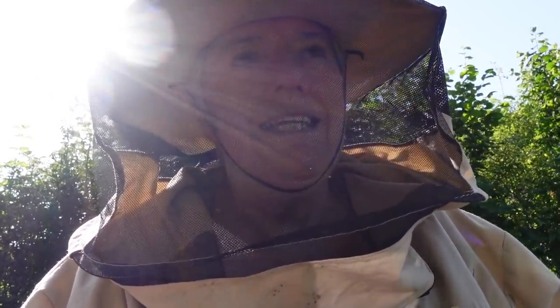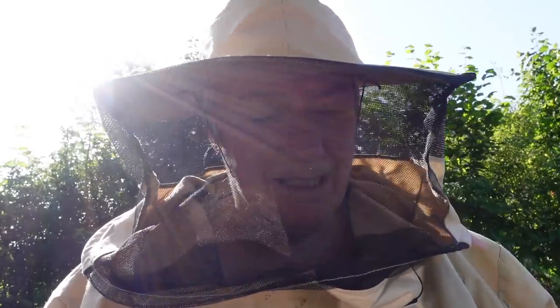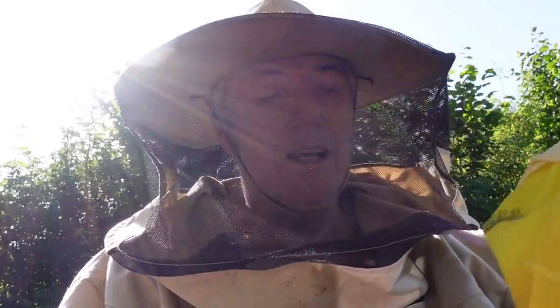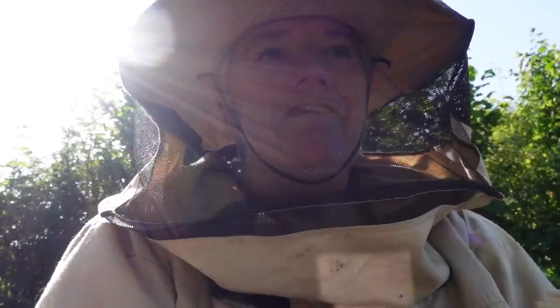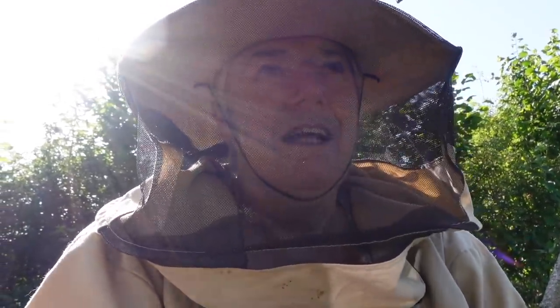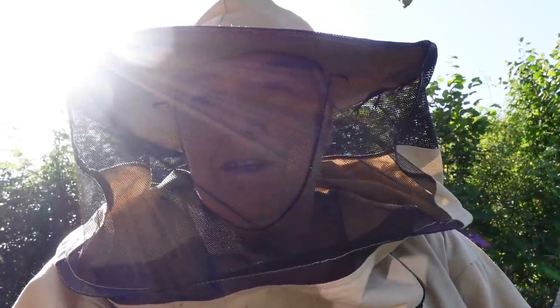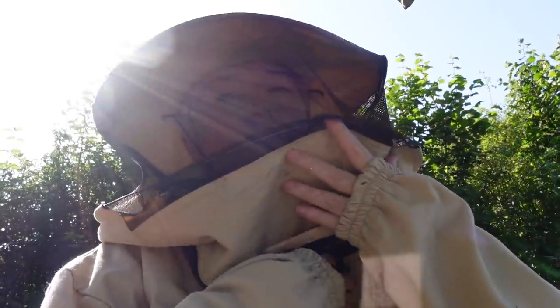I sometimes see beekeepers, because I watch beekeeping YouTubes and so on, without protection, without gloves and veil and hats. And for me, I feel a lot more confident. There's a bee buzzing around now, which is why I'm still talking to you through this thing. I'll let that settle down. I feel a lot more confident going into the bees if I am fully covered up like I am now. It's just one bee, but it only takes one bee to sting you.